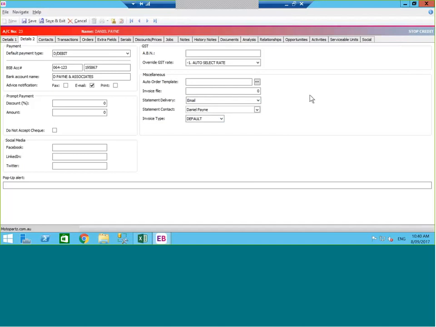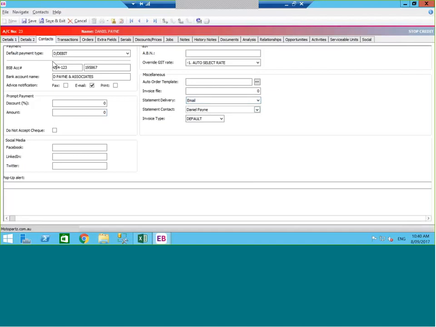And when you do a statement run, it will look at this and populate the mail shot that you're running with whether it's going to be printed or emailed. The statement name can be different from the contact that you put on the details one, so it will use this particular email address for that email.